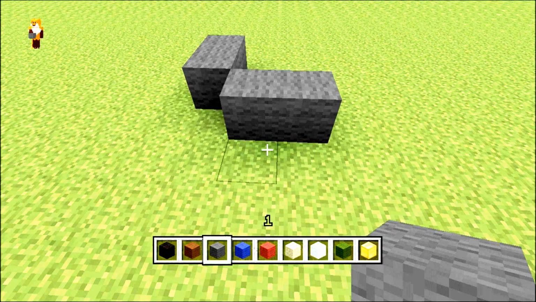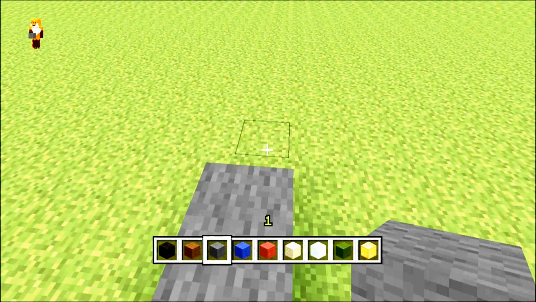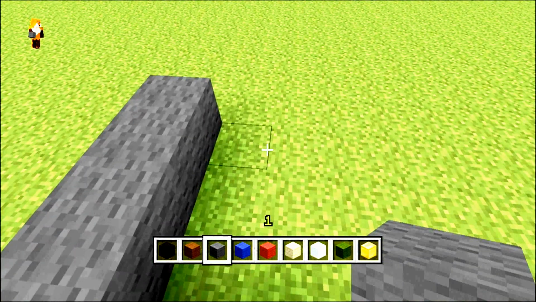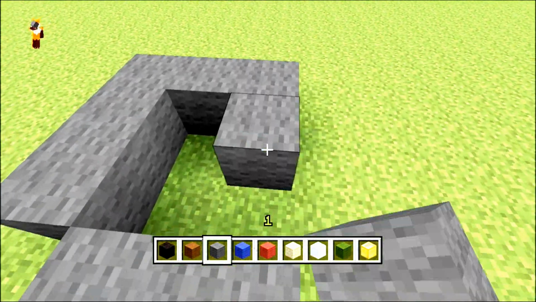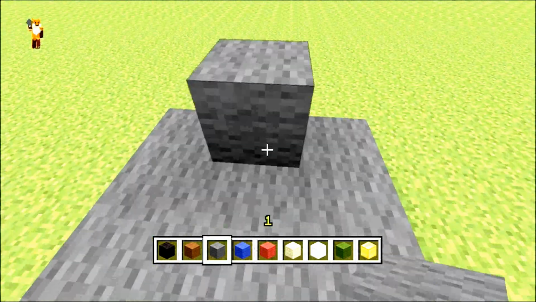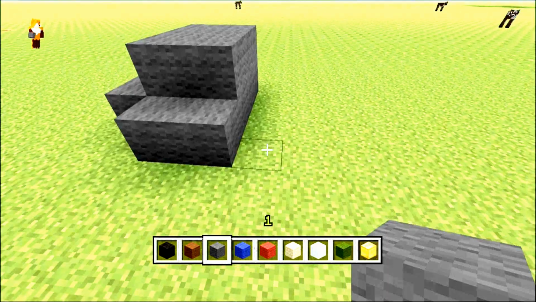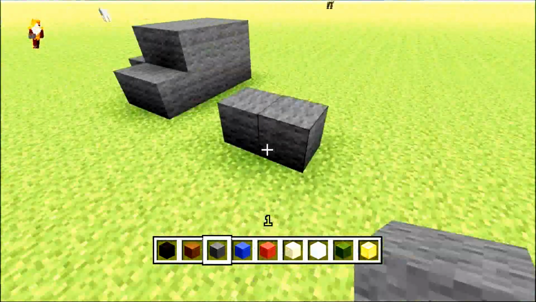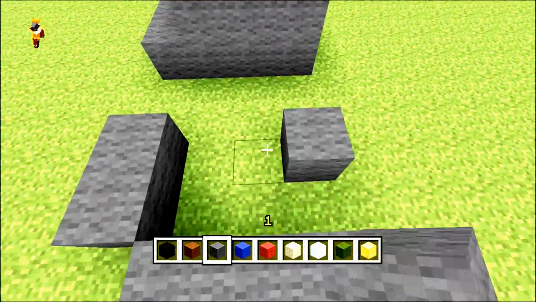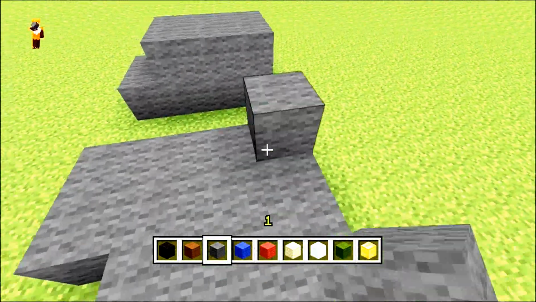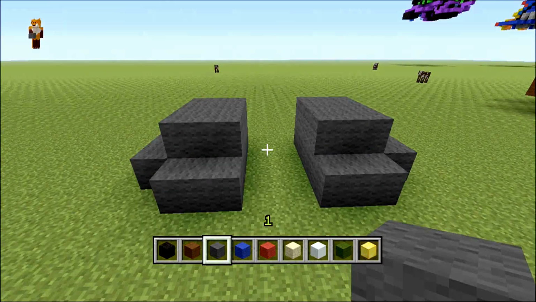So right, what we're gonna do is 2 by 2, then a 3 down here. Like that, and then you can just fill this bit in for the base. Bring this up an extra level there, right, and then you cut across 2 blocks here, and then do the exact same pattern as you've done there. Should end up with something that looks just like that.